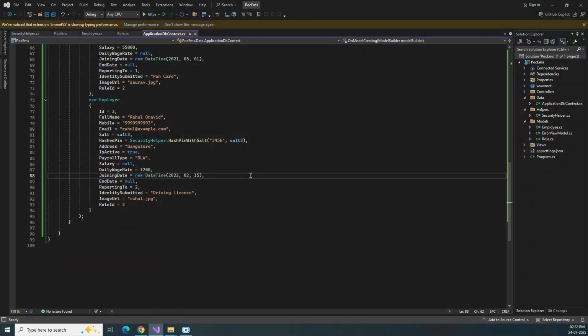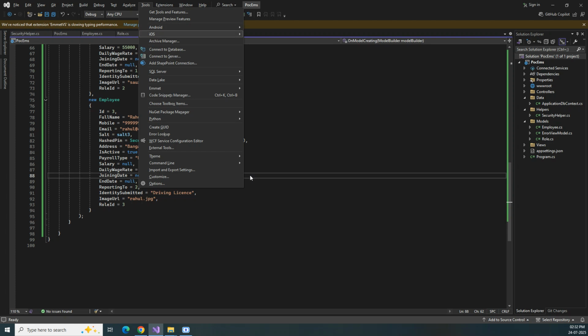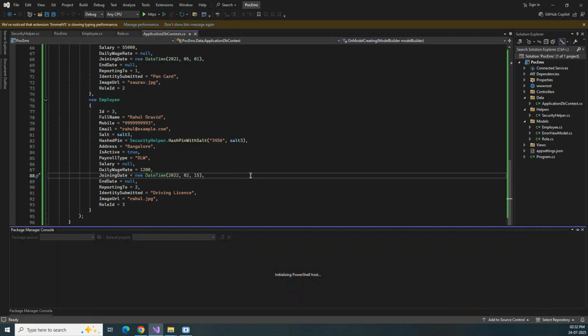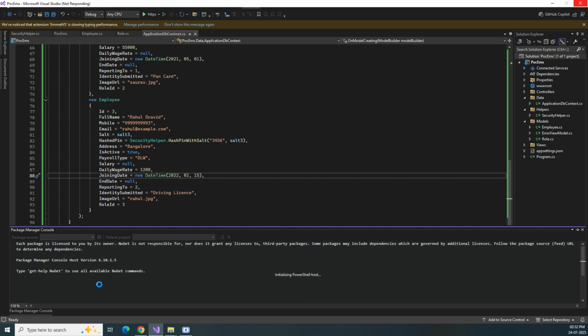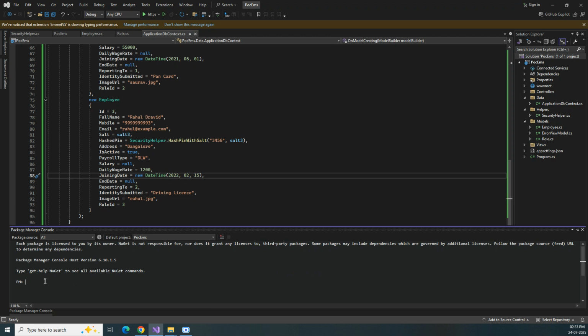Over here, what we need to do is go to alternate tools, and you get Package Manager Console. Let's wait for PM greater than. Okay, great. Now let me write clear over here.